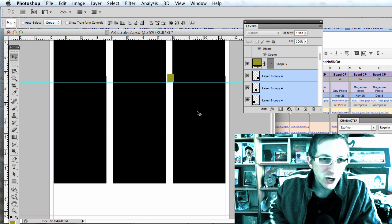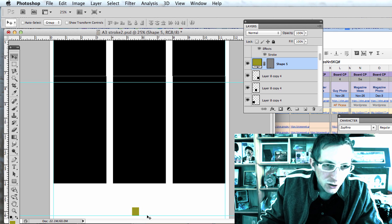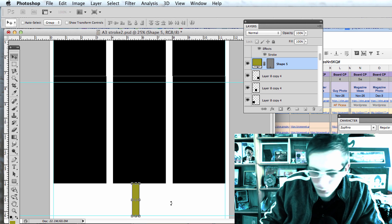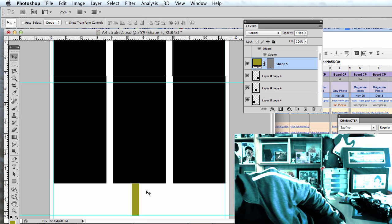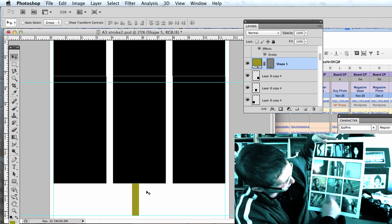So after you've moved all your squares together, we need to see how much space we have in between each of the squares. So let's grab that square we had before, put it in the bottom of your lower guide. Then we'll hit Command T and transform to see how much space we have to work with here. And that's the amount of space. Now we're going to divide that into 4 because in our sheet we have 4. 1, 2, 3, 4.